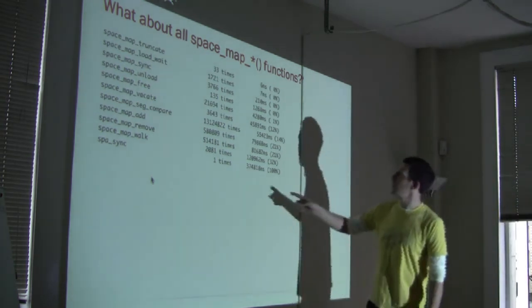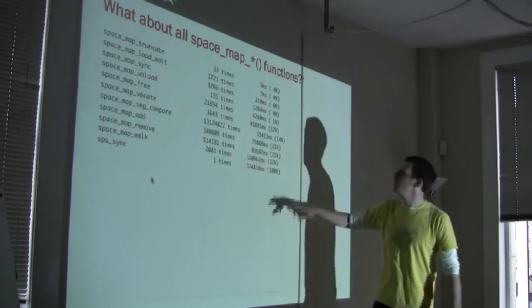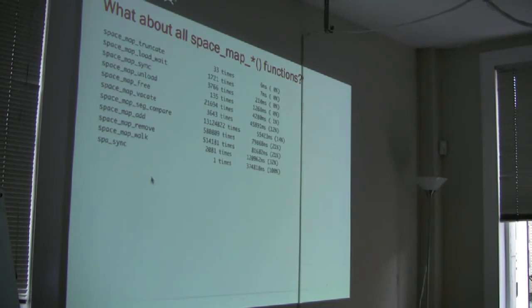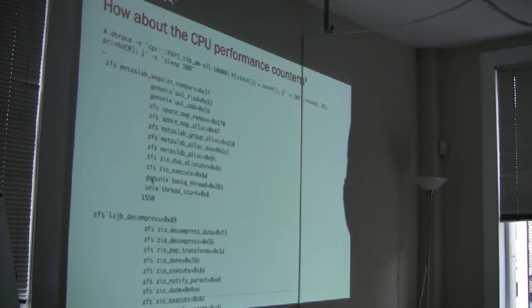And man, we were calling some of these just a ton of times, and some of these were taking a really long time. So George started catching wind of this and started getting interested in what the heck was going on here. We also used the CPU performance counters. Has anyone used the dtrace CPC provider? Good. A couple of people.